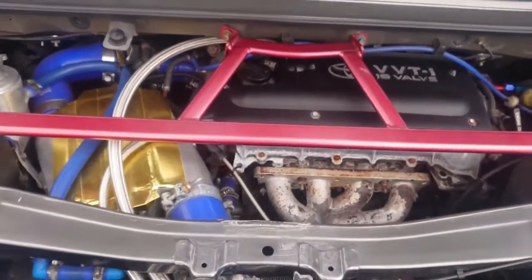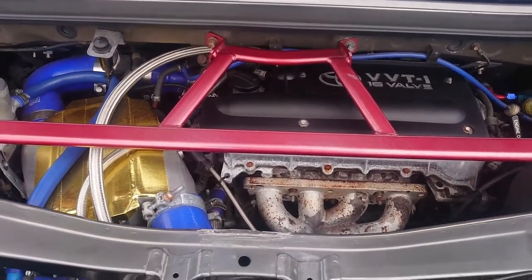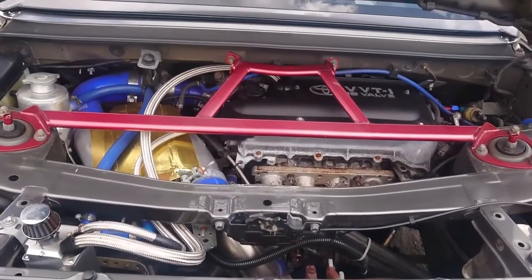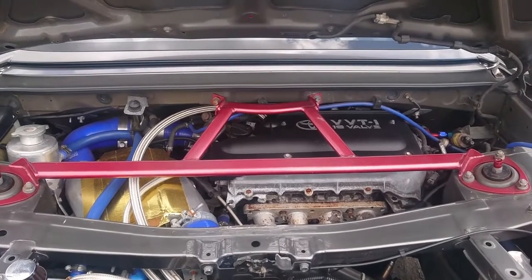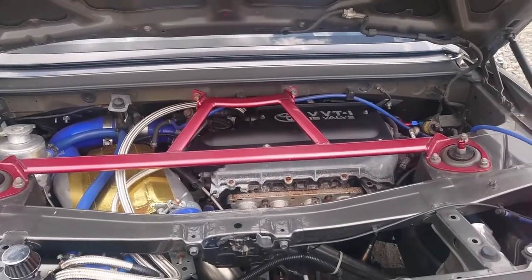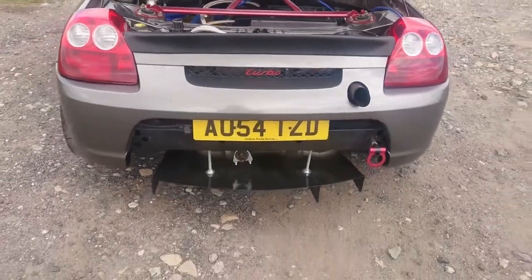So this is probably the last couple of months I'm going to be running this engine. As some of you know, I've got a built 2ZZ ready to drop in, and a larger generic GT3076R. So we'll get that in after the next track day and see how that goes. So yeah, that's it. People wanting to walk around, that's where we are.